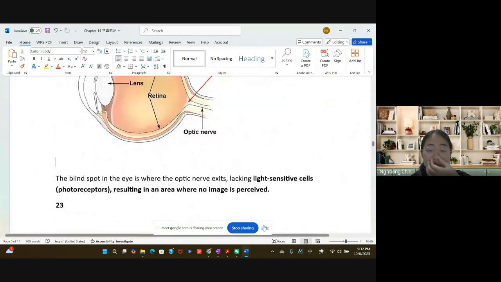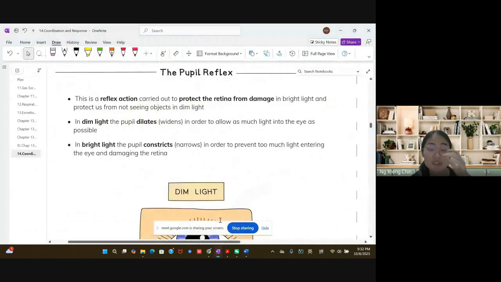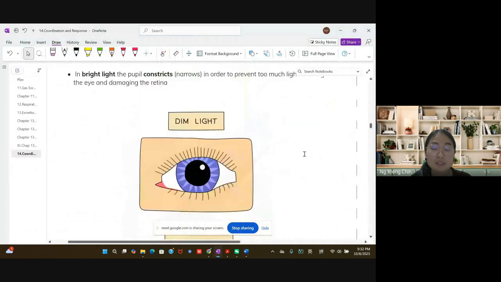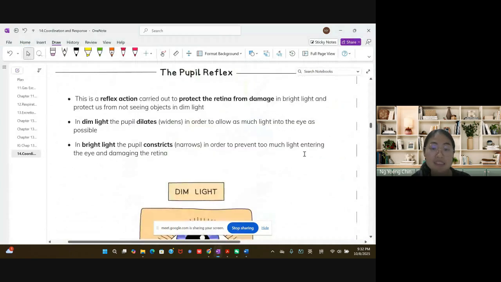So I think we can continue in the next class for this chapter 14. Please complete your chapter 13 slot. Chapter 13 exercise, it's not notes. Your paper 2 exercise. Complete your chapter 13 paper 2 exercise, and also chapter 11. I will need to mark chapter 11 and chapter 12, and then I'll get back to you. We can discuss in the next class, and also chapter 13.